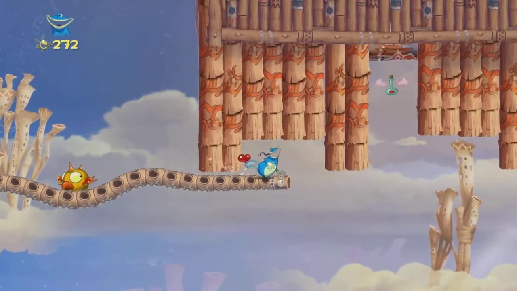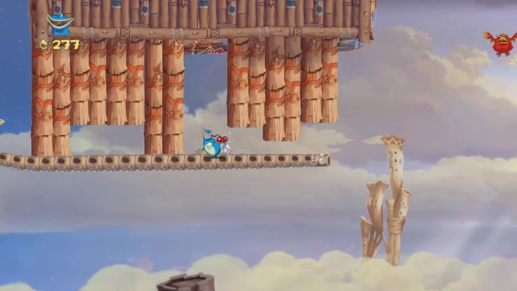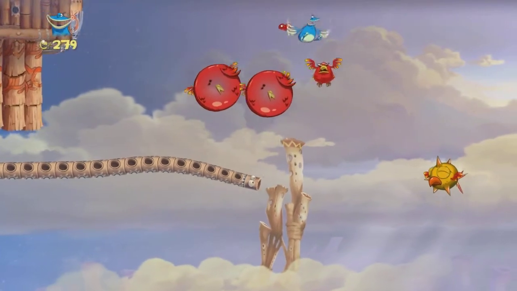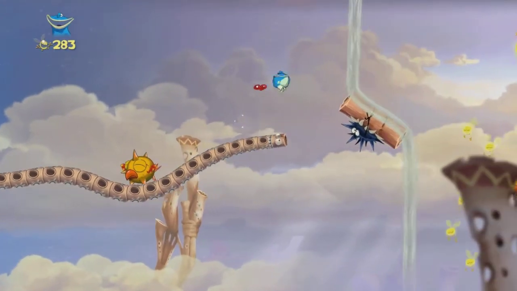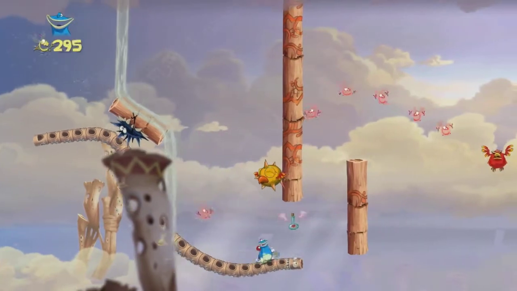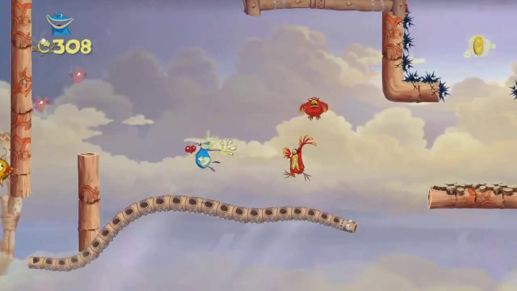Oh, don't get squashed. Move. Okay, so I've given you plenty of examples of how not to do it now. Oh look, we managed to get all three. That's what happens when you practice. You actually get skillful. We didn't get all the red ones, but not to worry.